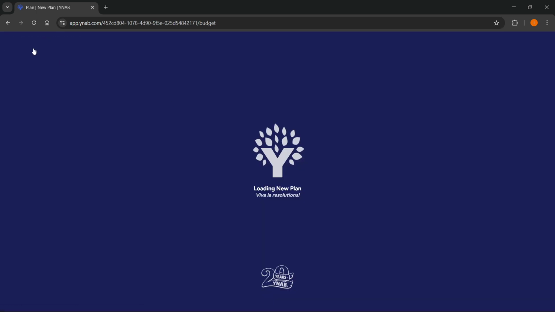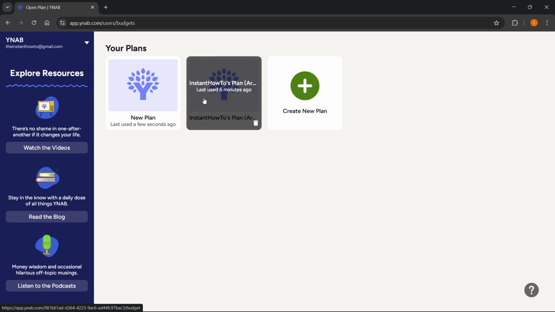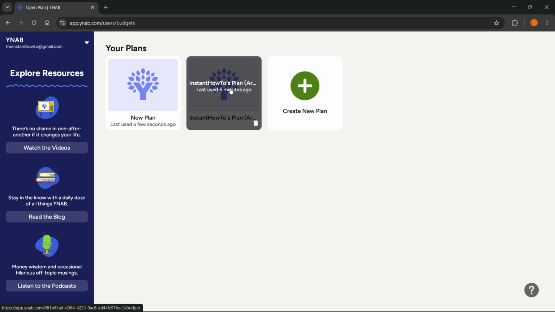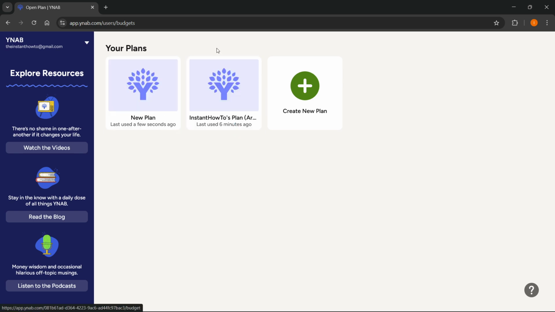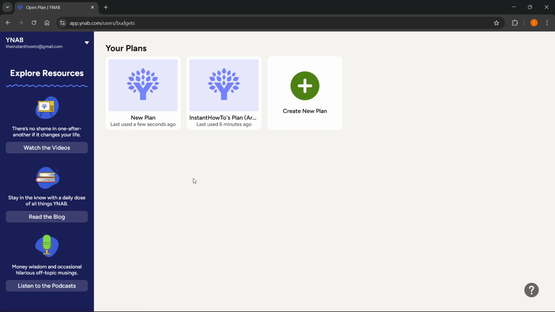This first one is the new plan, and then the second one, which I had before, is basically the archived plan over here. If I view all of them here, you can see this is basically your plan over here, and this one is the archived one, and they're basically both the same. They're a copy, with the exception that this one, the new one you created when you started fresh, does not have the transactions anymore. And that's basically how you can copy a budget in YNAB.